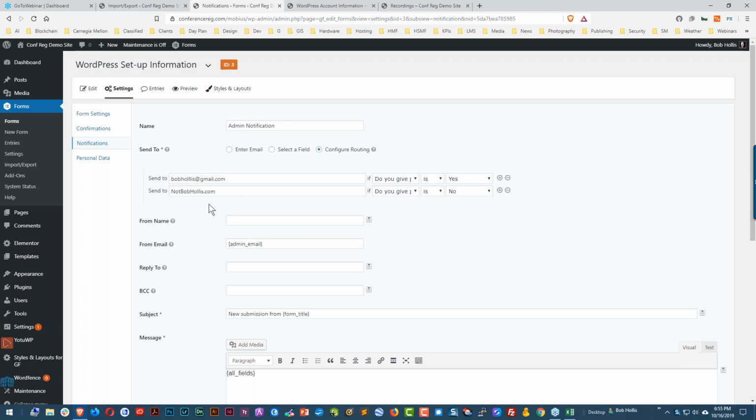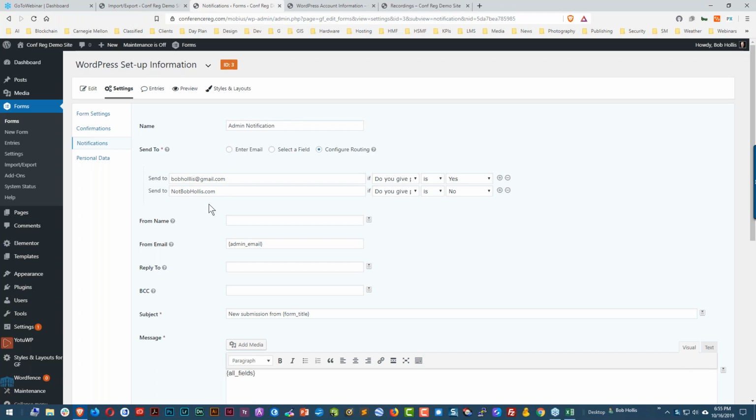A more pragmatic use that I've used this for with a bunch of my clients is it goes to different departments depending on what they're doing. So you have a customer service form, and it says, are you interested in service A, B, C, D, or E? And depending on which one they select, that determines which person gets an email letting them know that that service has been requested. And it can be multiple people too. So if they pick item A, maybe 3 people get notified. If they pick item B, another person. If they pick item C, 4 different people. But it gives you a lot of options with those forms to do something like that.